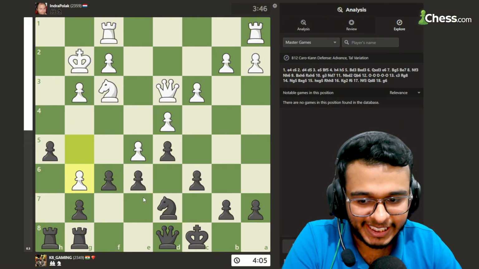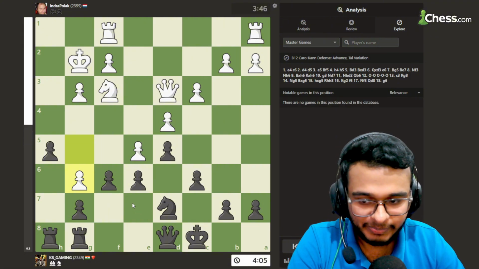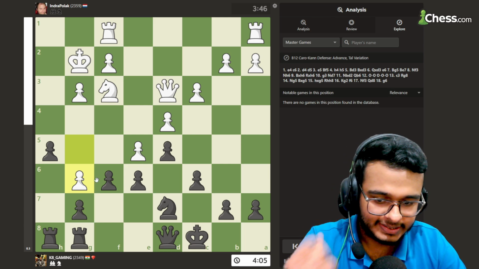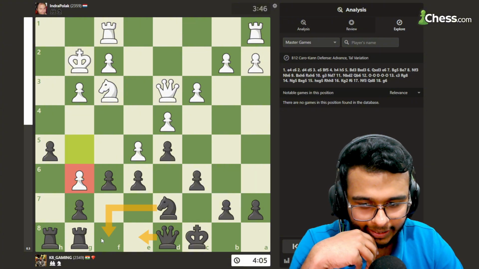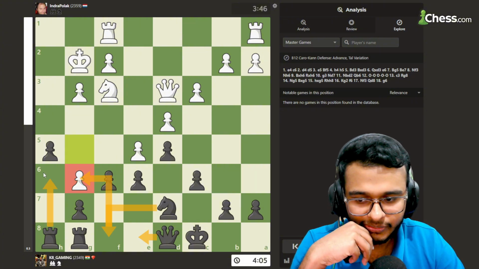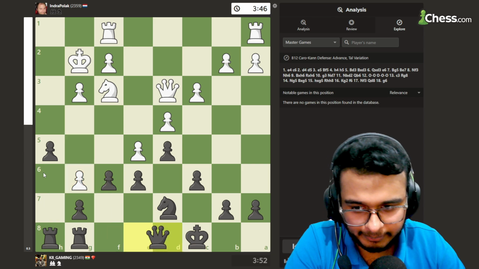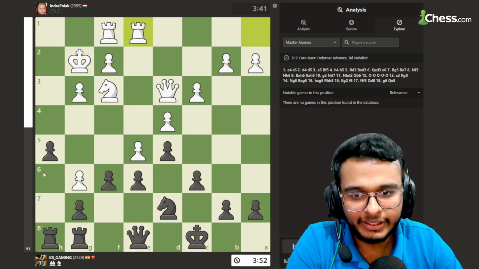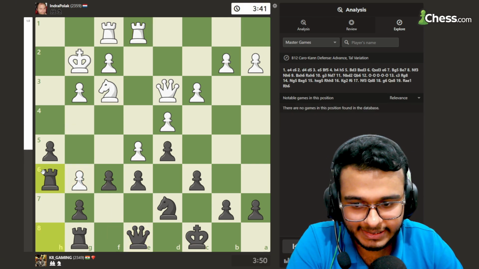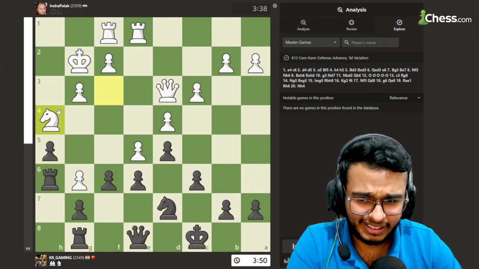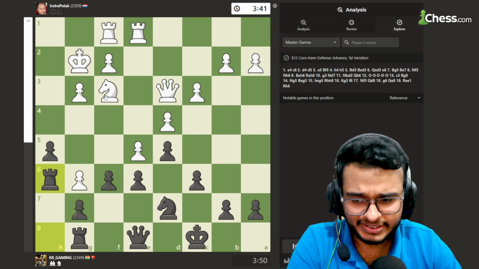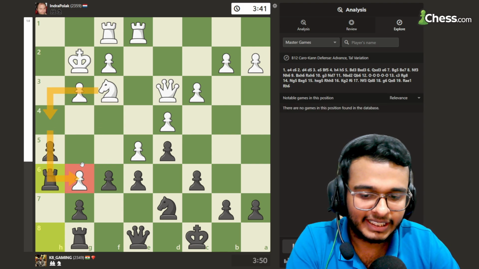Now this is where the game became very tricky. For me, my idea was very simple. I would love to get this pawn. So a move like queen e8, knight f8 back, or rook to h6 could be a good plan. In the game, we had queen e8, rook to d1, rook to h6, and apparently that's not a good move. And he found knight to h4, because knight to h4 guards the pawn, but there's another move.